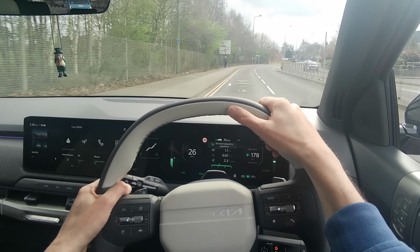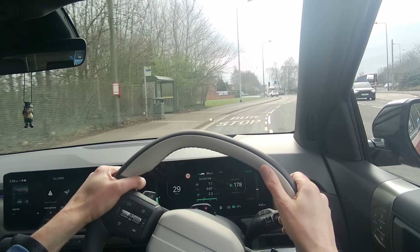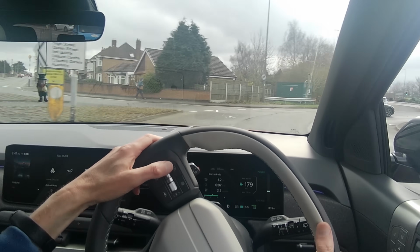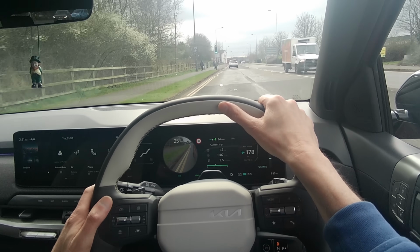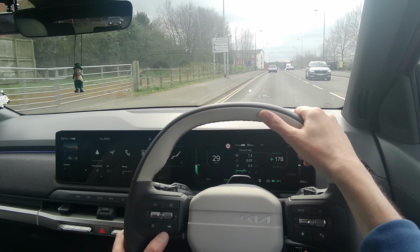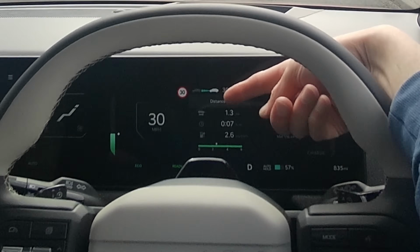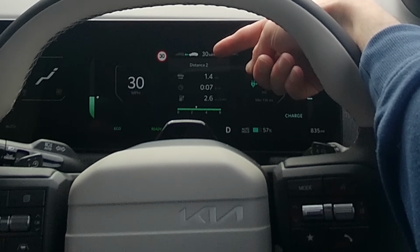Up to 30. Press the pause button. And resume. And that resumes at whatever speed you've set it to. So I'll press up again, and that's up to 30, which it just offered me the speed limit. And the distance is that button there. Four's the longest distance, and that changes there. I set it at 2 normally.